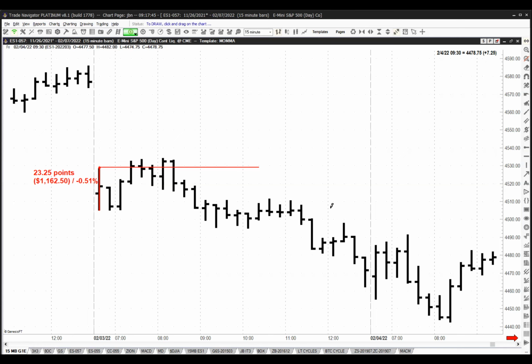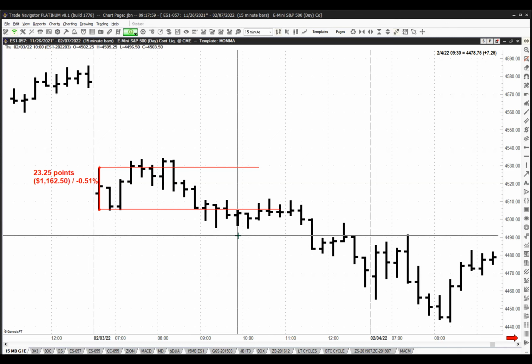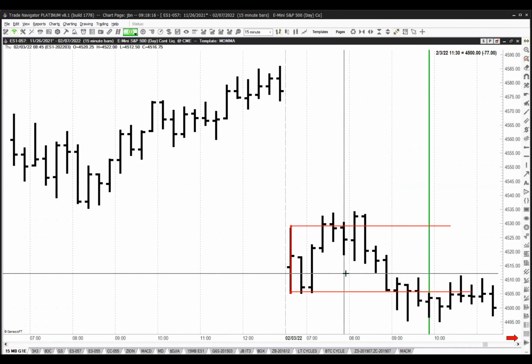We get stopped out, but we also reverse the trade. And by reversing the trade, we capture back some of the loss. So we trigger right over here, the short, and you can see what happens to the rest of the day. We make back some of what we lost. It's very clear, very simple, very easy to do, very effective, not perfect, but very effective. Let's go to the day before.